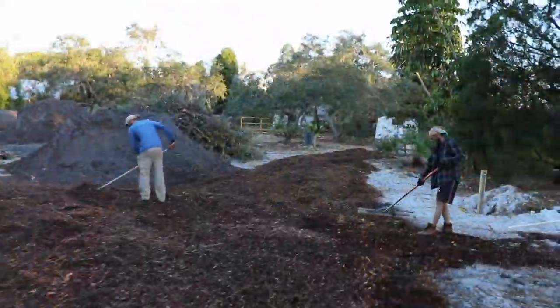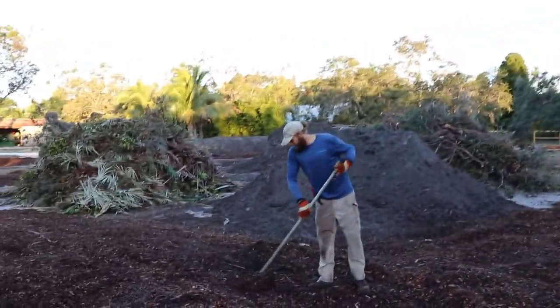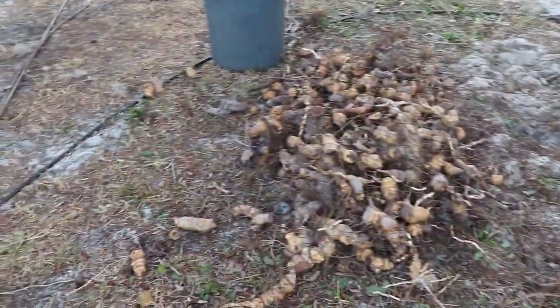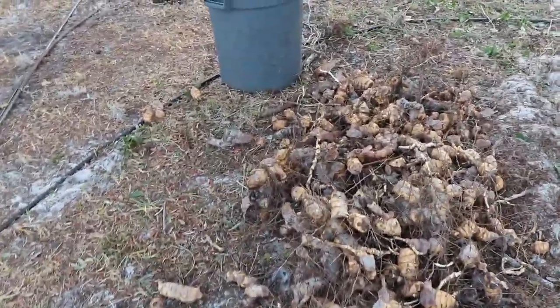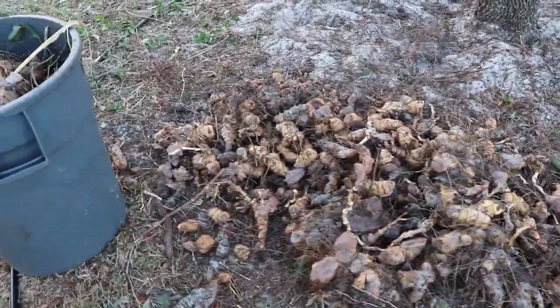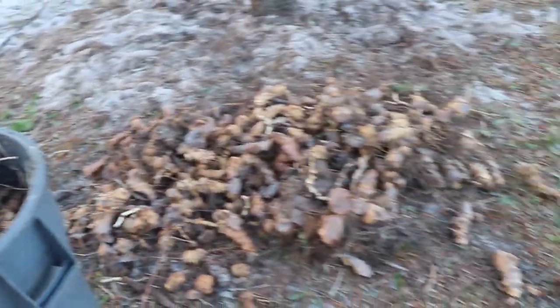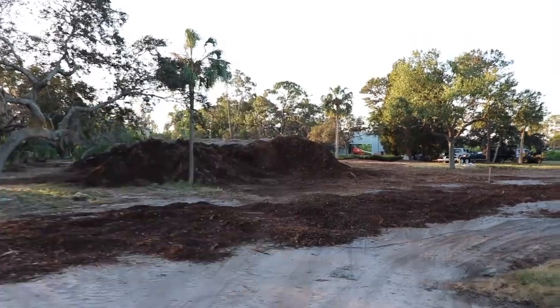You can see what a mountain of Smilax looks like — probably 150 pounds right here, and two to three thousand pounds over there in the dumpster. Smilax for days. If you want to stop Smilax from coming up in your garden, backyard, or food forest, you've got to really put the time in — one-time deal. Get the roots out and they will stop coming back.